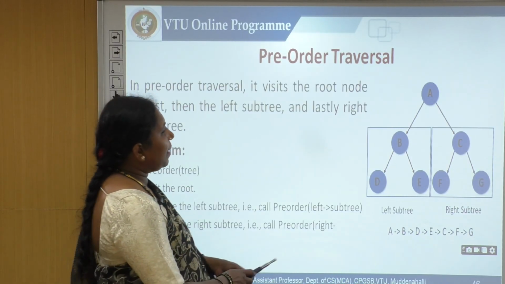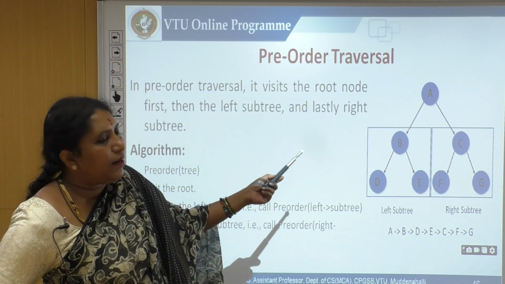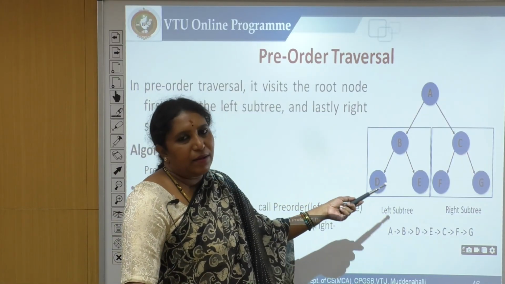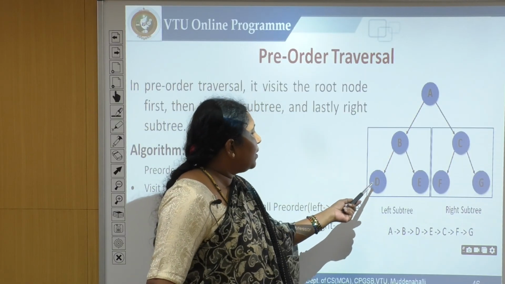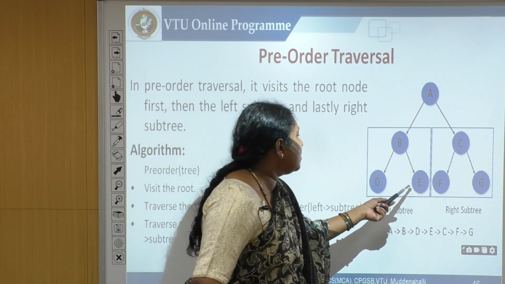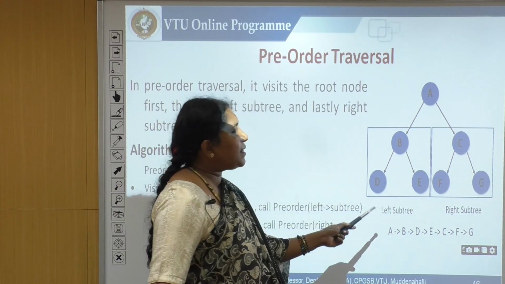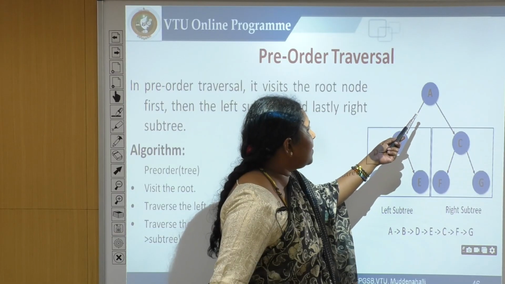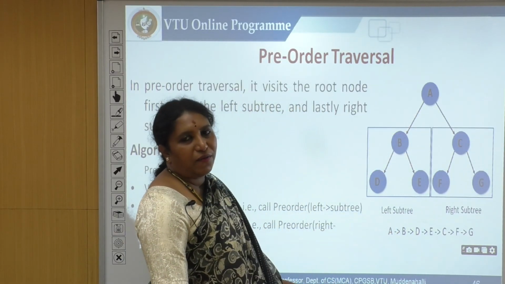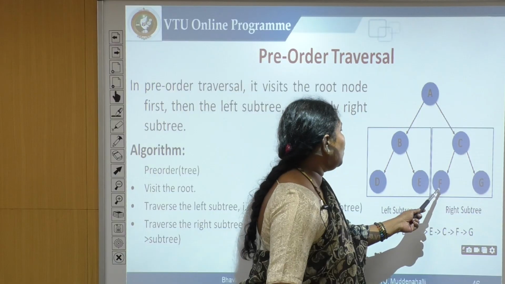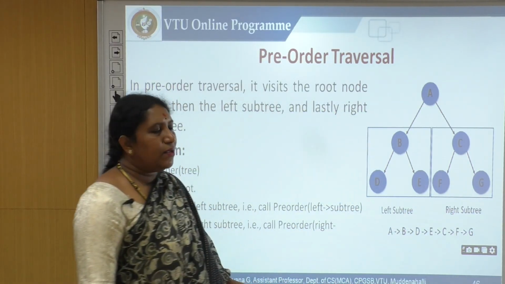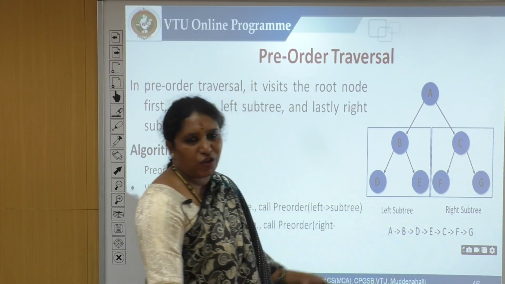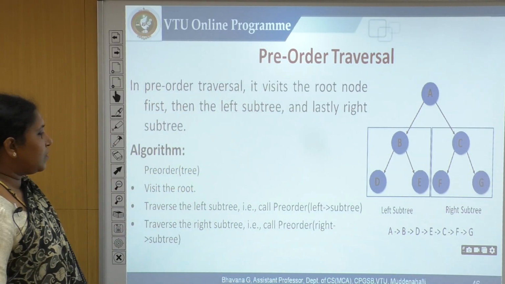Okay, what is happening? First you have to visit A, after that the left child is B, but B is the root for these two, D and E. So what you have to do? Visit the root, come to the left, D, then E. So this left subtree is complete now. Now you have to visit the root. The next root is nothing but A, which is already visited. So come to C. After visiting the root, execute F, then towards the right. So you can see here, this is the left subtree, right subtree: A, B, D, E, C, F, G. This is the pre-order traversal.